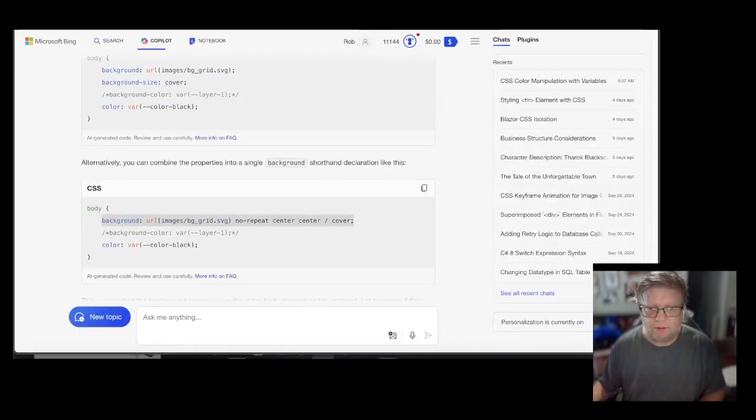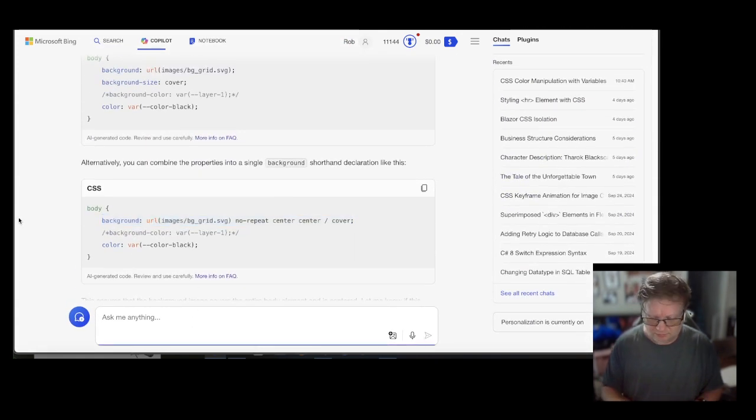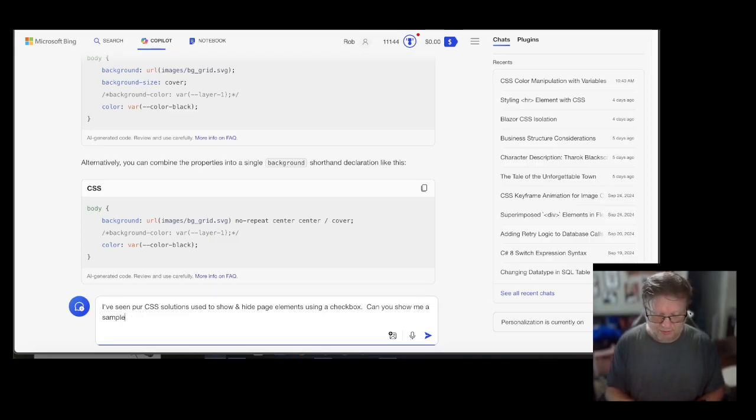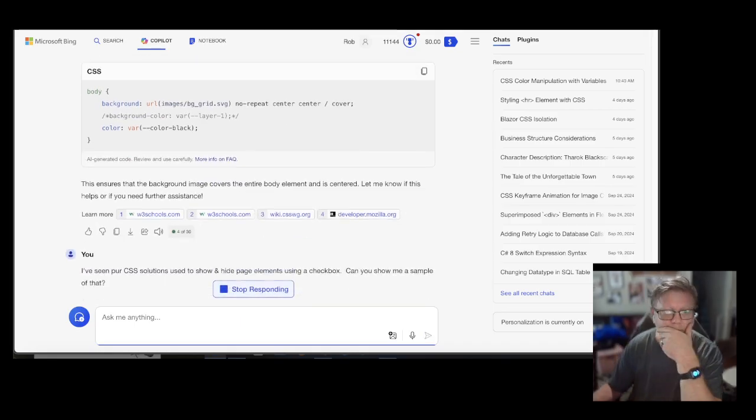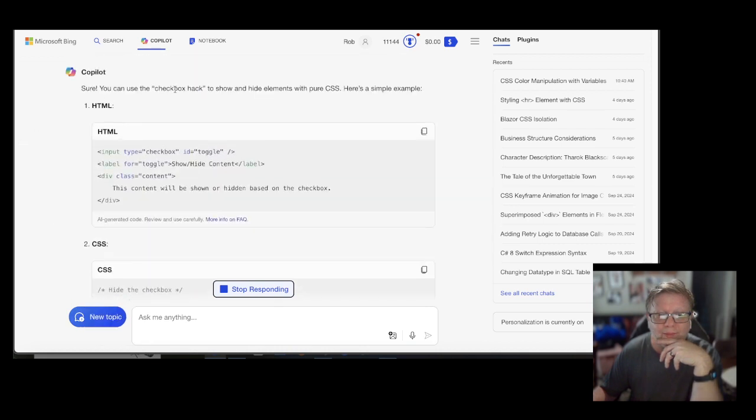Where's Edge? Used to show and hide page elements using a checkbox. You show me a sample of that. Checkbox hack. Ah!